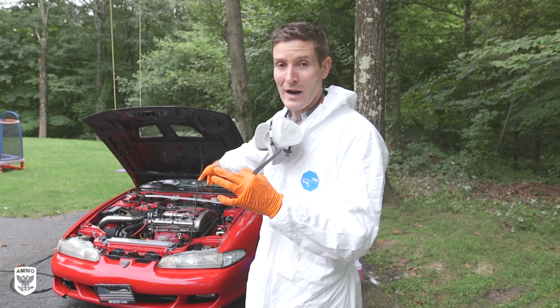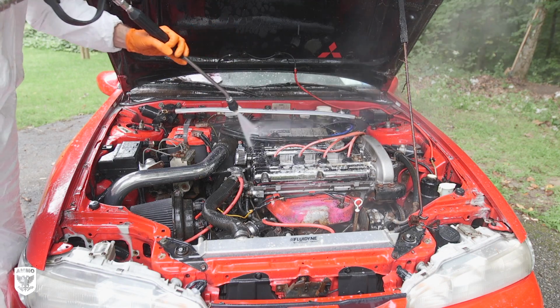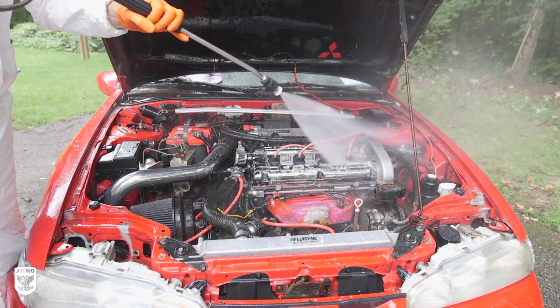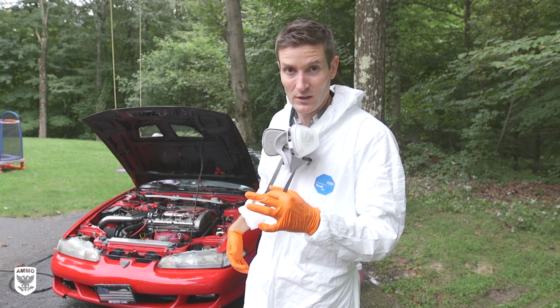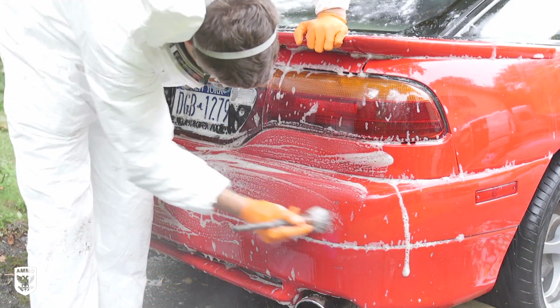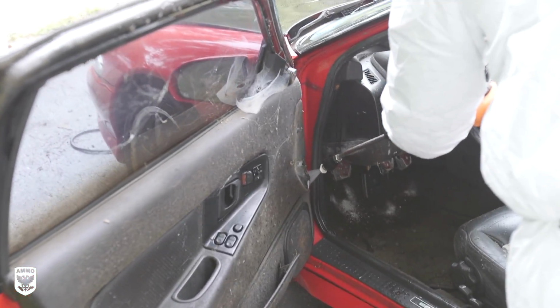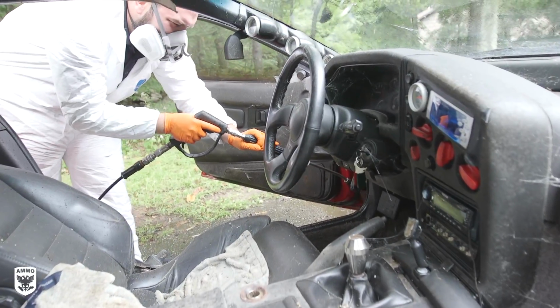And again, we power washed the motor because it doesn't run. It's 10 years old, hasn't done anything, but clearly you can see a lot of work has been done to it, so they're going to take it out and do whatever, but right now it's just about getting all the animals out of it. With wash number 1 done and most of the heavy door jamb mud removed, we focused our attention on the interior mold and bacteria removal process.